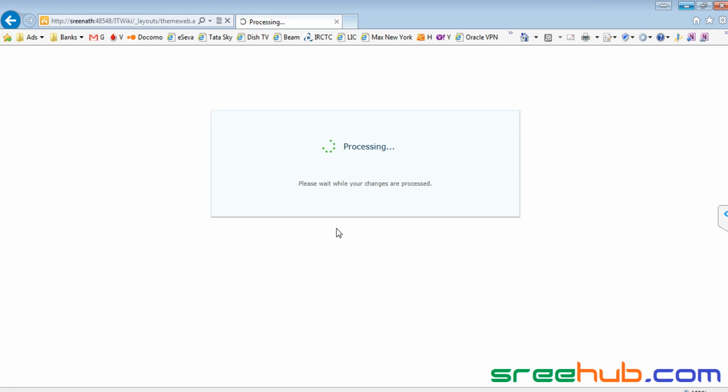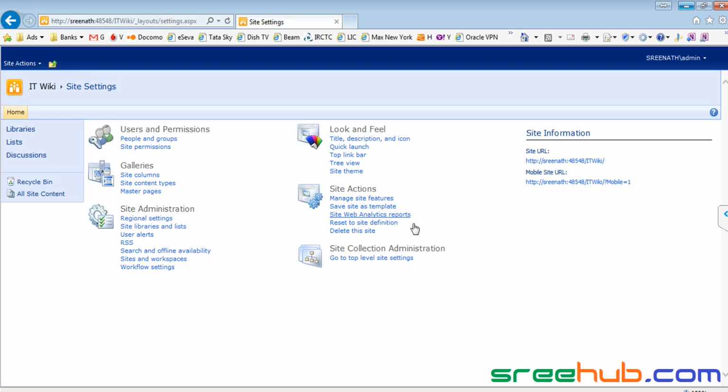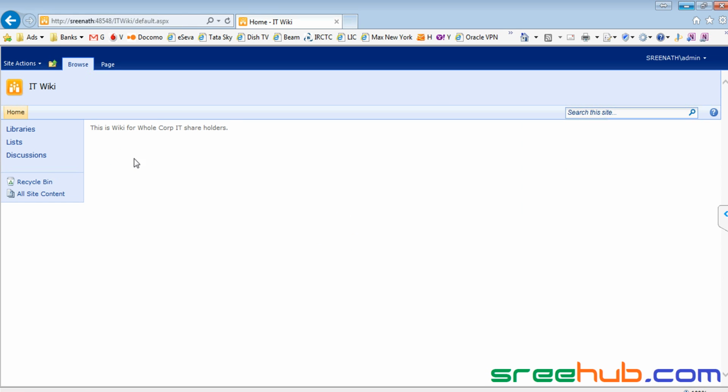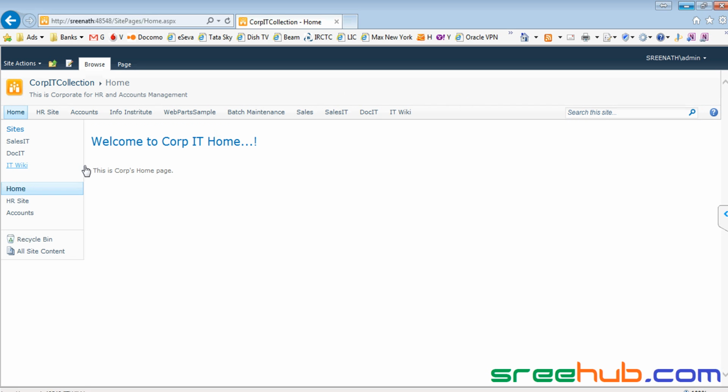What it does is it will completely change your CSS, background colors, fonts, and some other good features of your whole site. Whole site, I said whole site, it is not for the whole site collection. It will be changing only your site. Now can you see here, it just got changed, for a better experience, to this site. So now again you can give different themes.